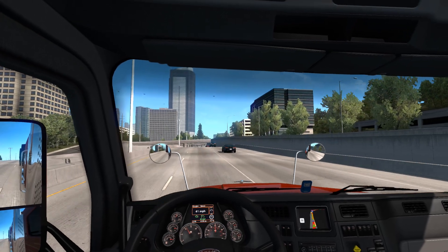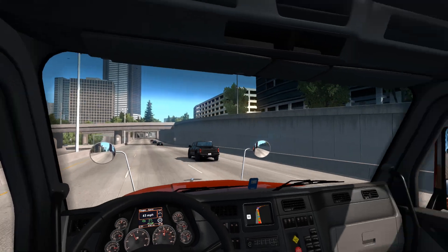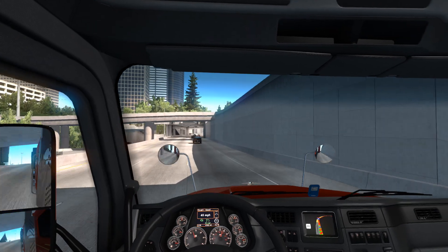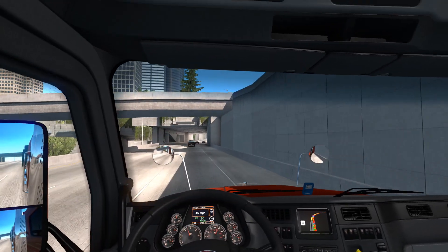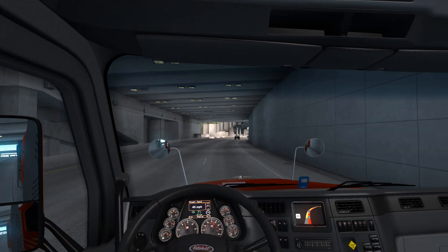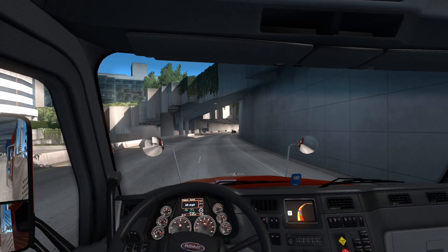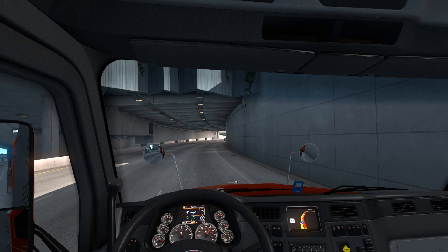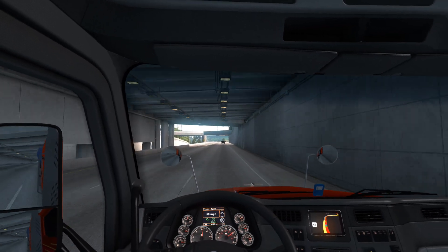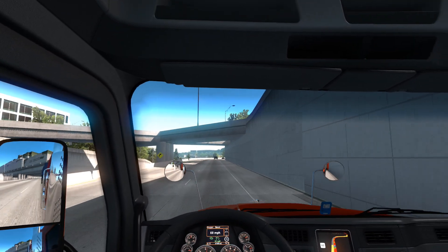Must be going uphill. Yeah, we are. What's with all the helicopters and birds? Should get to the right lane here. This truck doesn't have a retarder in the transmission at all. So when going down hills, you're only going to hear the engine brake. Which is kind of neat, but that's the way it works in real life too, which is kind of sweet actually. So it depends on your engine brake, I suppose - some of them sound really interesting, some of them are just eh.